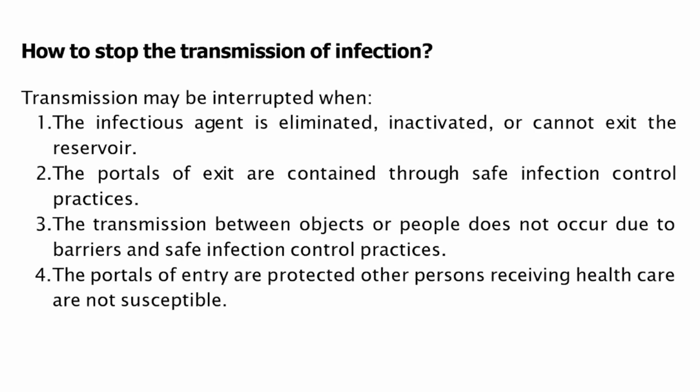Number 2. The portals of exit are contained through safe injection control practices. Number 3. The transmission between objects or people does not occur due to barriers and safe injection control practices. The fourth one is that portals of entry are protected, so other persons receiving healthcare are not susceptible.